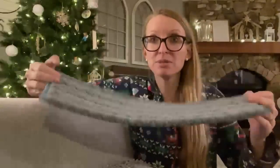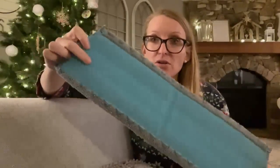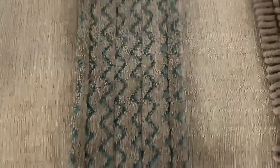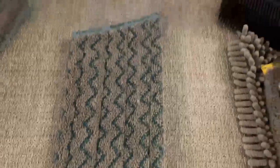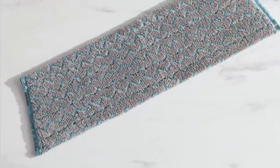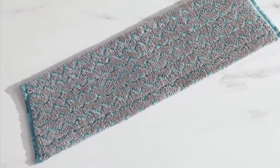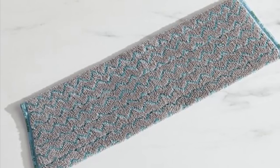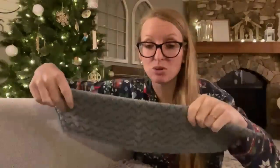Tile mop pad — got an update, y'all. Still velcro on the back and an awesome gray color. It has a nylon thread woven through it, so if you need something with a little extra muscle, this is your mop pad. Great for tile, and excellent for any surface that might need just a little extra scrub. You can also attach this to the base of your mop pad, add an EnviroWand handle, and scrub your shower with it.